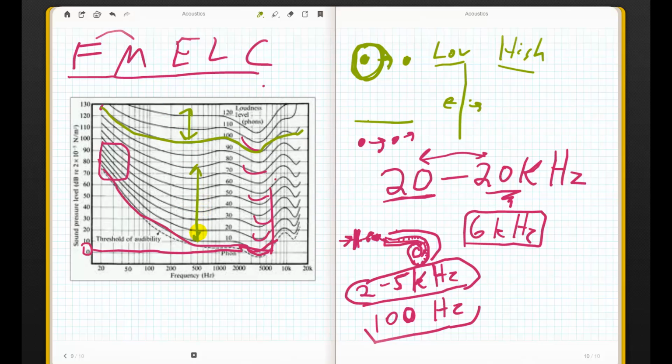So if you're mixing at a quiet volume, what you're actually going to do is overmix the bass. You're going to turn up the bass too much in order to compensate. And if you mix at a really high volume level, you're probably not going to turn up the bass enough. The bass will be present, but whenever someone takes your mix and puts it through a quiet set of speakers, there'll be no bass in it. It'll just be missing.